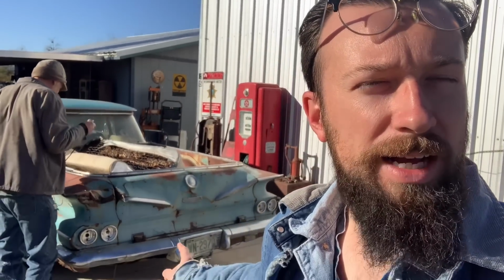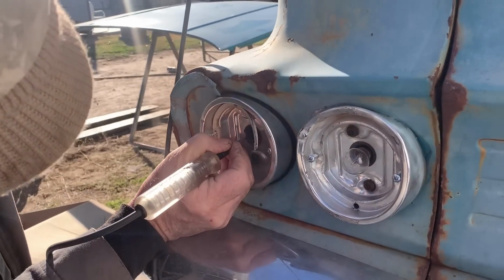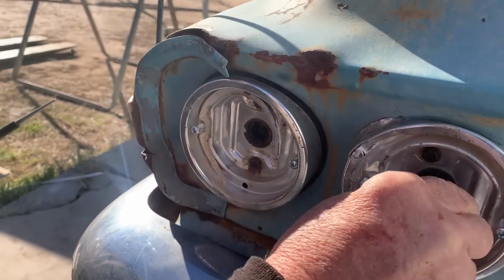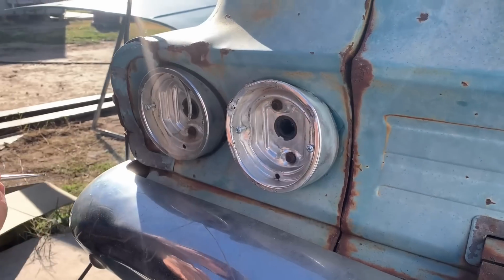I wanna work on the wiring because we wired up all these lights, but we put some light bulbs in it, tried the light switch, and none of the lights came on. We're losing power somewhere. The housings might have a bad ground. So we got to figure out why that's happening. We have the test light grounded. We have the battery hooked up and the headlight switch on. And we got power to the lights. This housing, you see how it's real rusty? We could be losing ground right at the housing. Check the other one. Okay, so we have power coming back here. We just got bad ground. Yeah, we're just losing our ground somewhere.